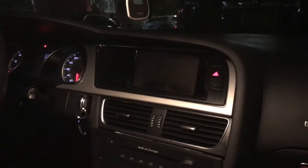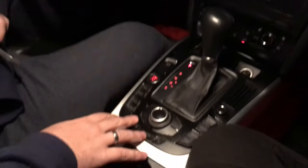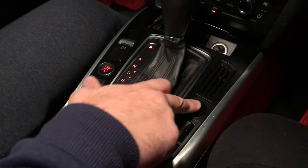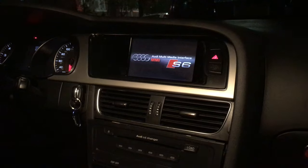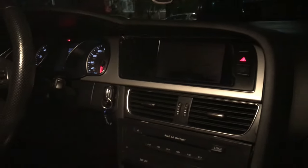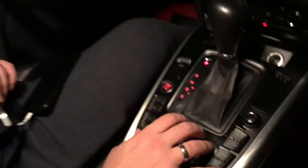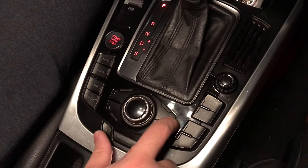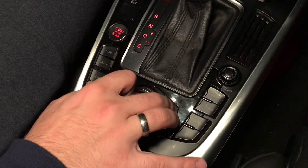After detailing the car, we noticed the screen is not working — the MMI, multimedia interface. There's a way to reset this. If we try to turn it on, the screen goes on but nothing comes on and it goes back out. So the first and easiest thing to try is resetting the whole system: hold down three buttons — the setup button, the center button, and the top right corner — at the same time, press and hold, and see if the screen comes on.